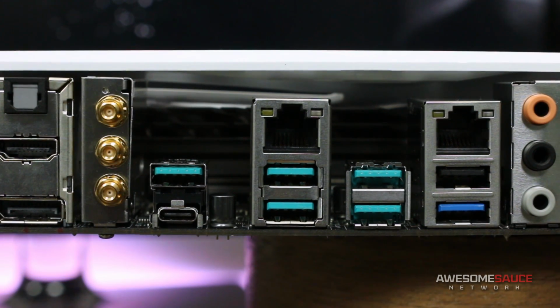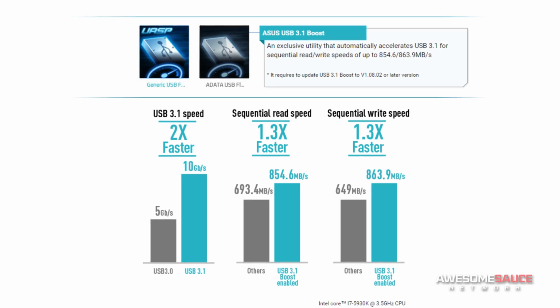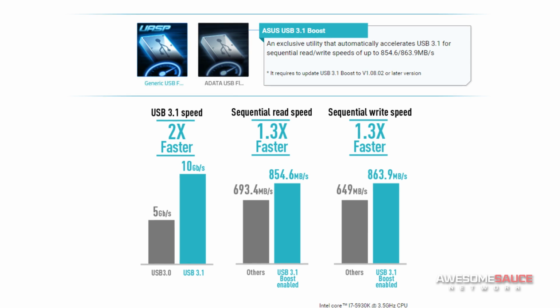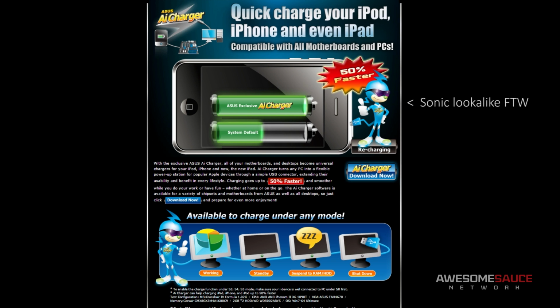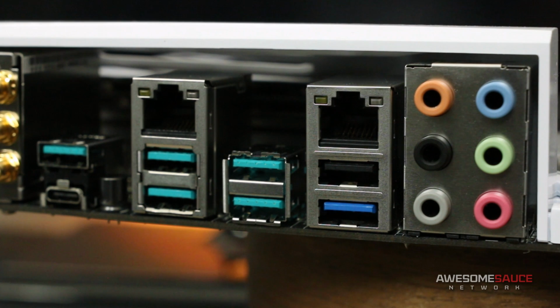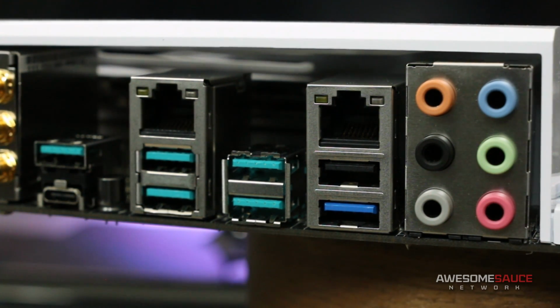5 Type-A and 1 Type-C port offer up to 10 gigabit per second transfer speeds, and support for the integrated USB 3.1 Boost feature, which offers improved performance for supported external storage devices. The top right port can also be used to quick charge Android, iOS, or Windows mobile devices through AI Charger Plus, a feature that supports concurrent charging and data transfer, and the ability to continue charging when your system is powered off. 2 Intel Gigabit Ethernet ports are available for wired connectivity, and like the wireless option, can be configured to utilize packet prioritization as well.